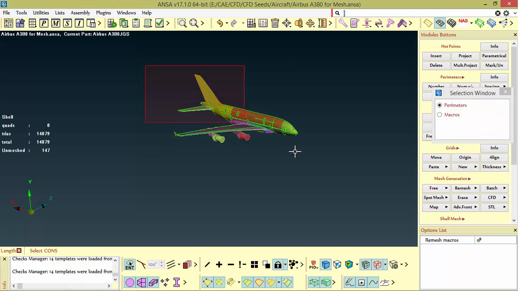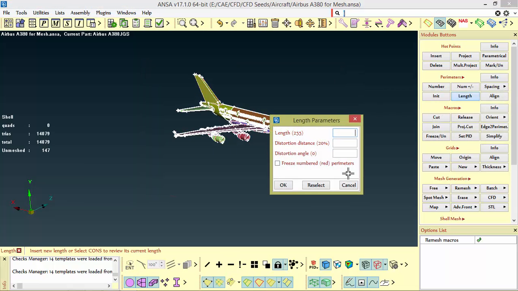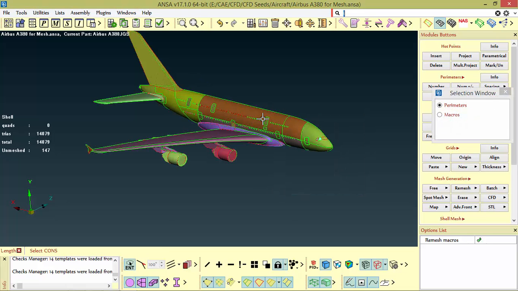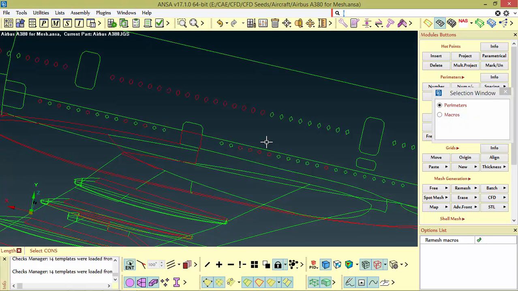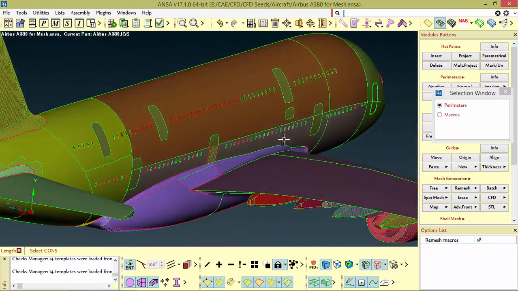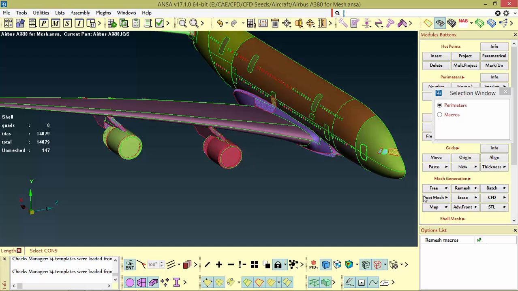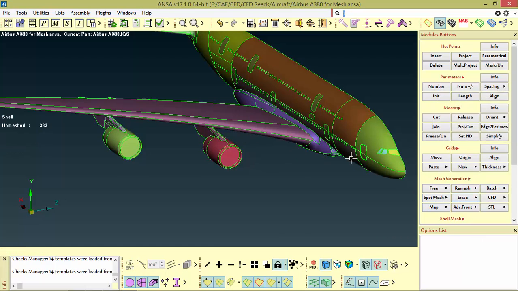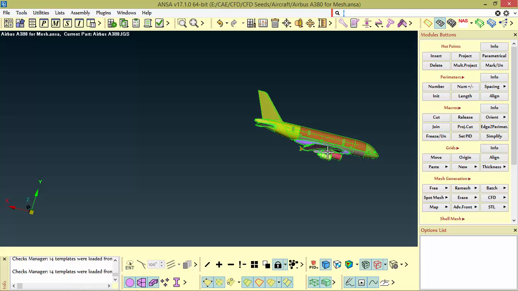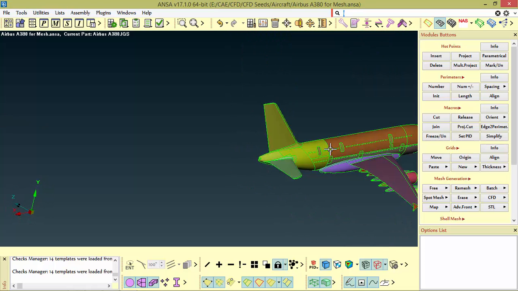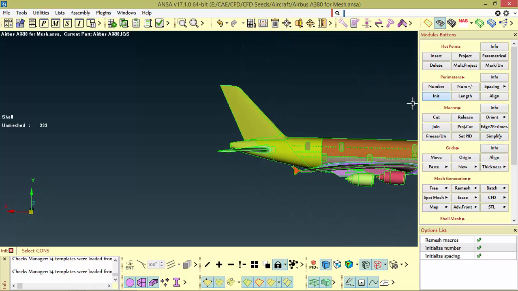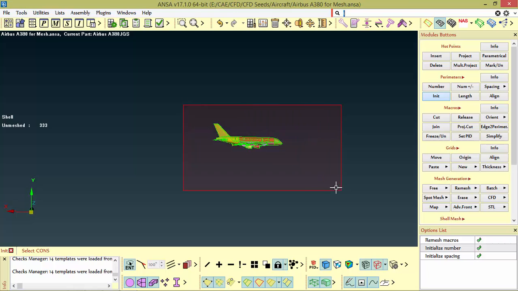Set the length as 255. There are some meshed faces, we will erase it. Okay, and set all the parameters to initial.